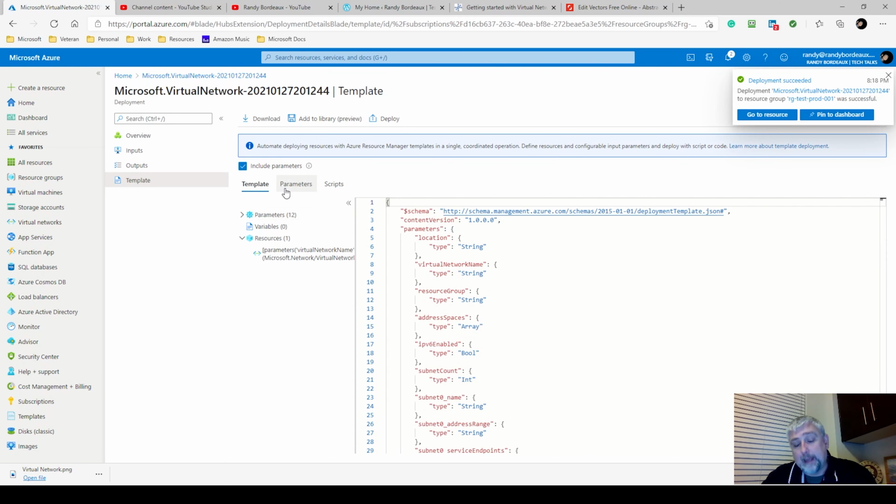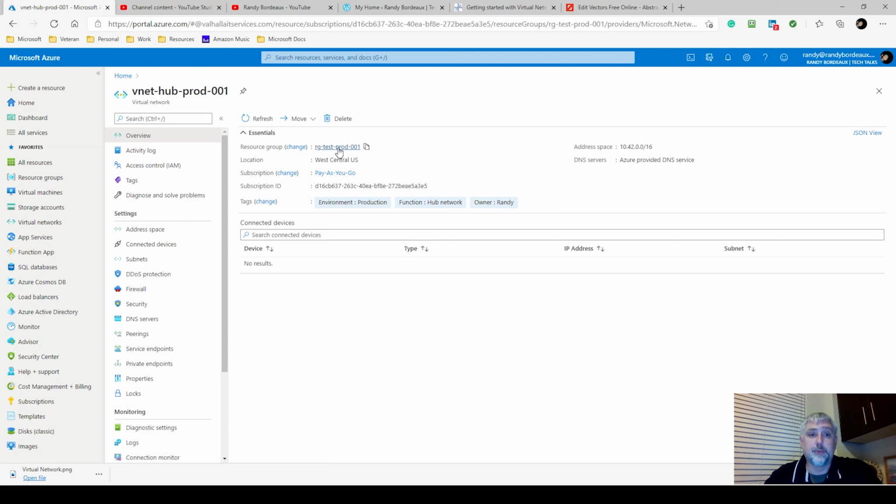Now, we have a Vnet Hub Production 001 network. So if we walk through this, our overview tells us our resource group, our location. Now, if you check your locations, a lot of these have different prices. So like I'm in West Central US, if I put this in West US 2, it's 30% cheaper, right?